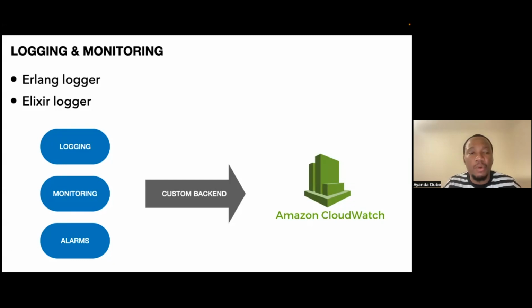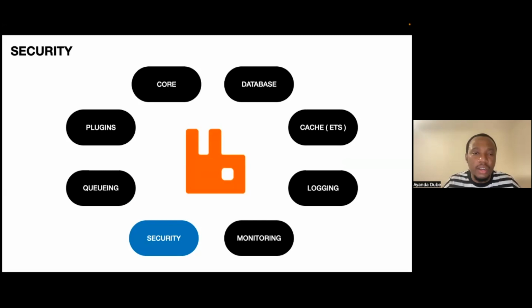And one important thing, looking at the logger application in Erlang and Elixir, you can actually implement a custom backend for logger, and using that, you can then forward all your custom metrics straight to CloudWatch. So these are things that you can consider doing. If the default metrics provided aren't enough, you can implement your custom logger backend and forward all your logs to CloudWatch.